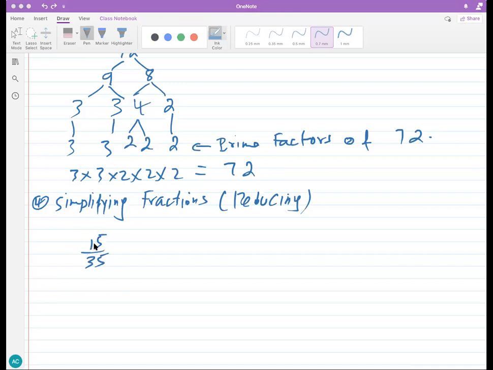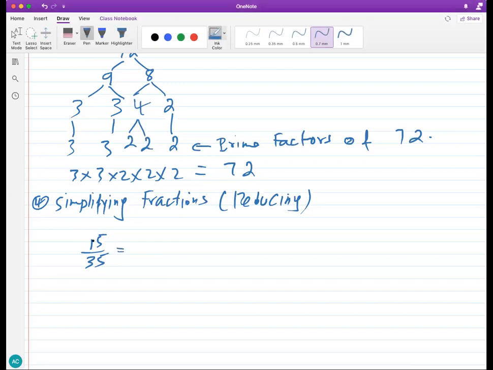So let's say you want to shade this now, 15 out of 35. It's going to be a lot of work. You're going to divide into 35 and then count 15. But you see that after simplifying it, it will be much easier to shade. If we wanted to shade it, or you wanted to cut a piece out of some whole, you want to make it simpler first.